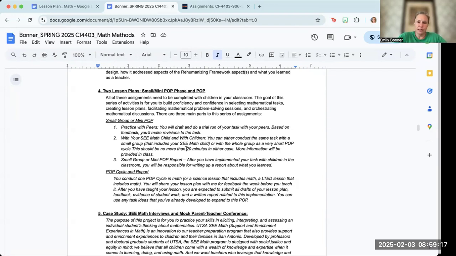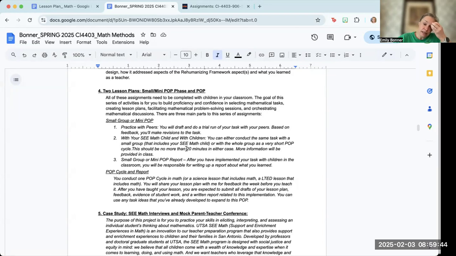We're going to have time in class coming up to plan your small group. We're going to call it a small group task. It can be based on something that we've done in class, so the counting cookies task or the growing shapes task would work as well. But you are going to devise a task. You can work with your grade level team if you want to, or you can work by yourself. It's totally up to you.